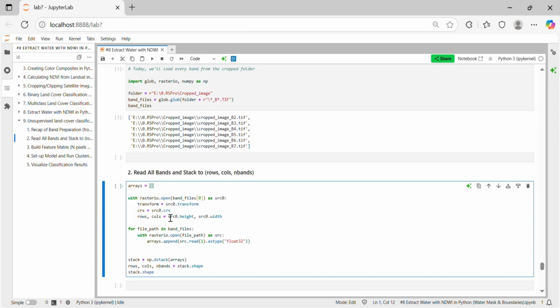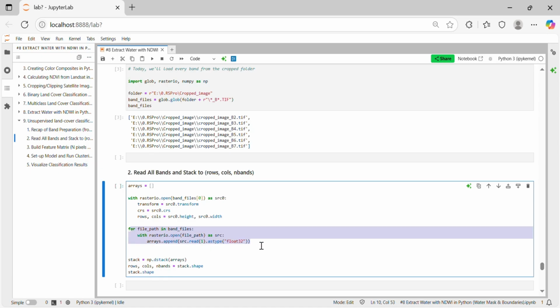Just use one as a reference image and just georeference the rest of the images so they will be the same. And we do the transform equals source 0.transform. So we are copying this transform from this first image to the rest. And we also use the CRS for this first image. And then we use the shape, dimension, height, and width, which is still the shape of this same image, to be our rows and columns. Once we've georeferenced that, the next is for us to now open the image.